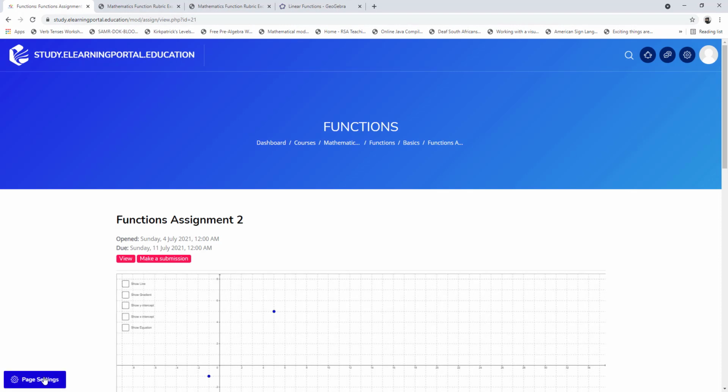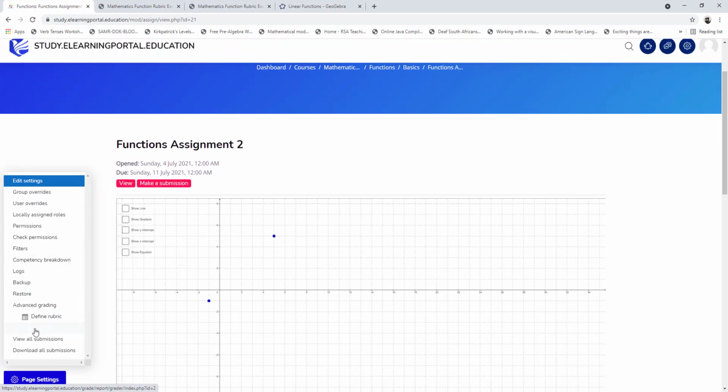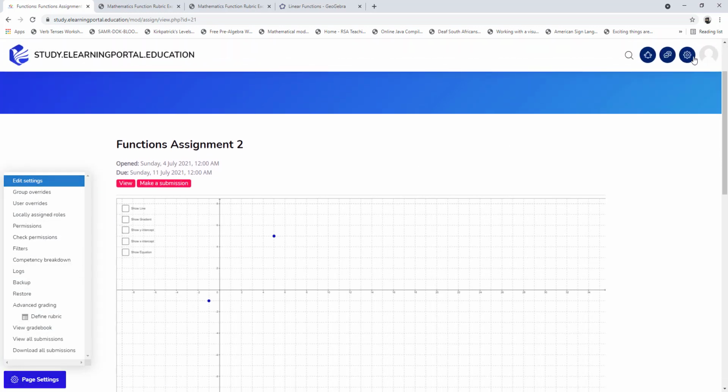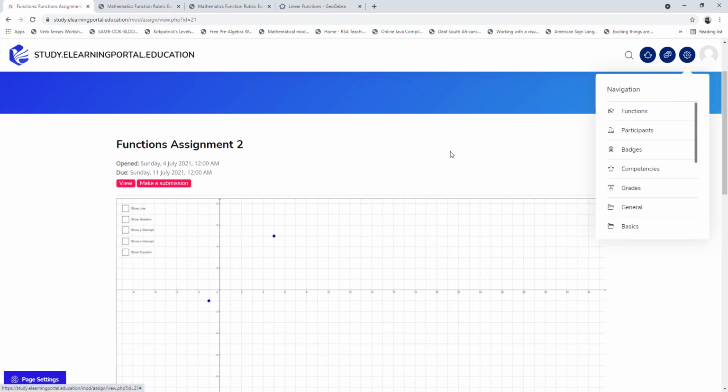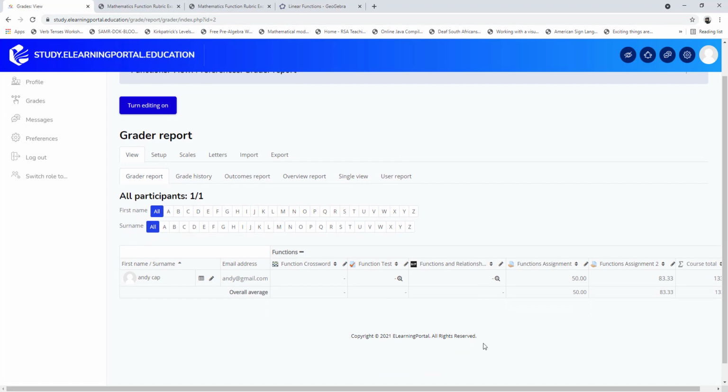Now at grading, at our grades, if we look now at the grades, you'll see there that Andy submitted assignment 2 and he scored 83.33%.